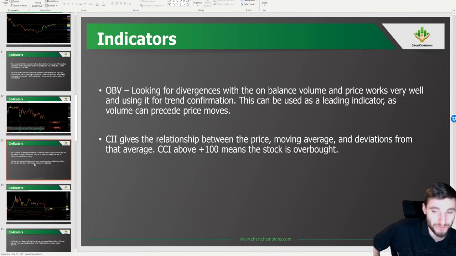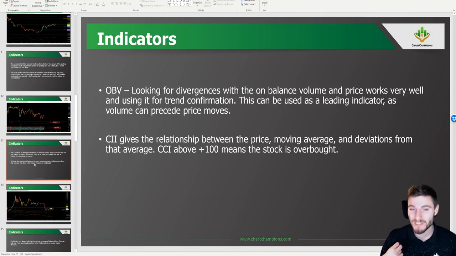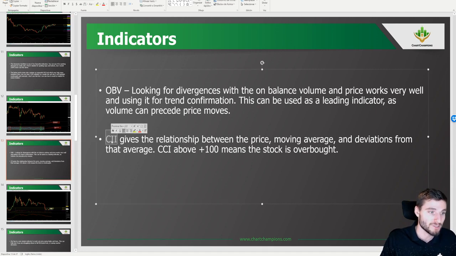Okay, moving on to the OBV, the on-balance volume. I believe that this is a very good one that you should be referring to daily. So this is one that I would check on a daily basis across any asset that I'm trading. I'm not going to go through all the calculations, all the math behind it. That's not what tonight's stream's for. If you would like, I can do a whole live stream again on OBV, literally spend an hour talking about OBV on its own. Tonight is a very basic overview of OBV, but it's one that you should get accustomed to using because it's very useful, and you can also combine this with the CII, which is the indicator that I'm going to be showing you tonight.